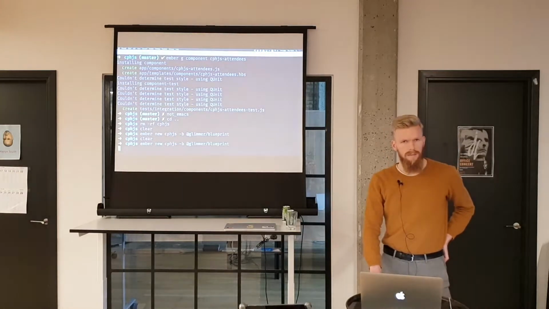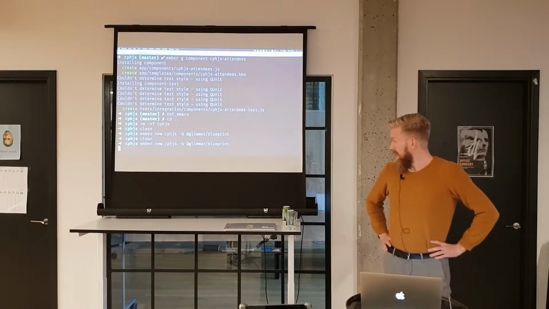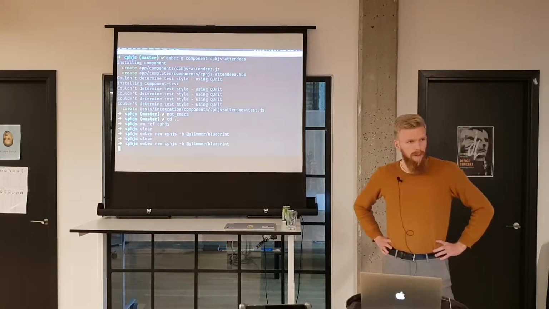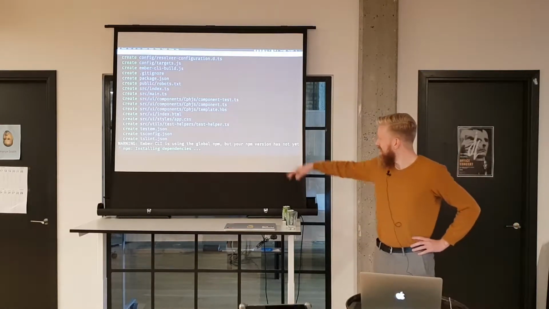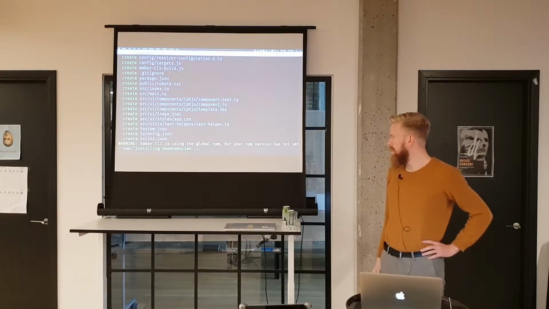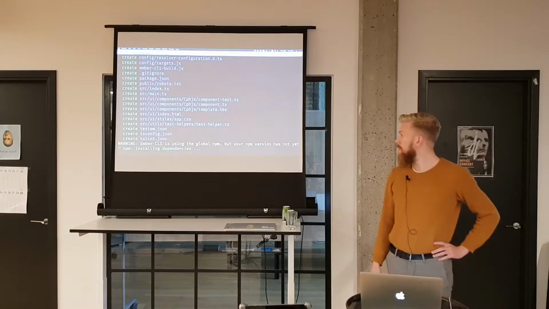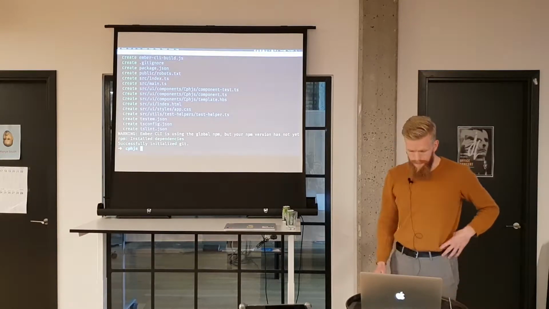Also, there's an npm step in this, so I thought that I could entertain you while you're waiting with some cool questions. How many of you know about Ember? Yeah. How many of you know about Vue? Okay, yeah, that's not good. So it scaffolds a project for me with some components and some tests and just basic setup. It initializes a Git project, and it's installing dependencies, which, yeah, you know, it's never fun. There we go.